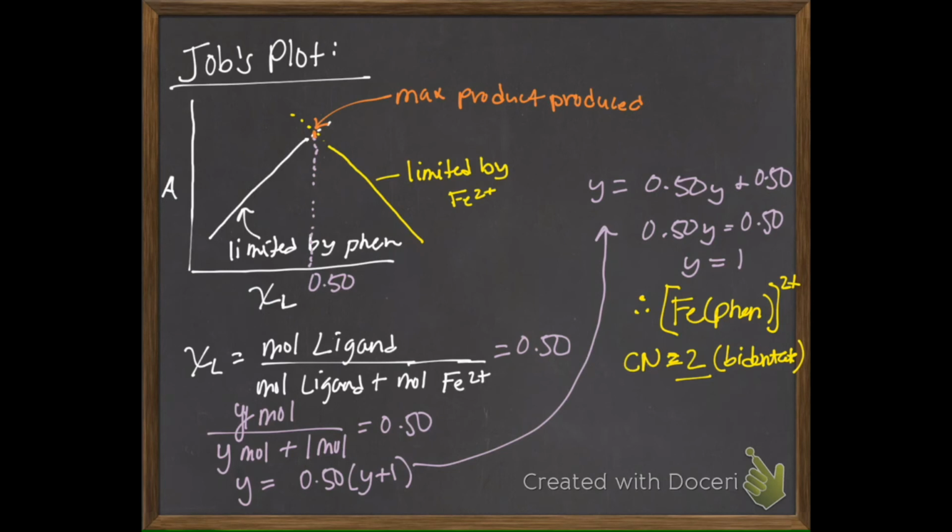Solving for the x-axis where the lines intersect, which gives you the mole fraction of the ligand. We know that there's always just 1 mole of our central metal cation in our formula, so we can solve for the moles of ligands. So in order to do the Job plot, you need to determine the mole fraction of the ligand. So you have to use the given information to determine that.